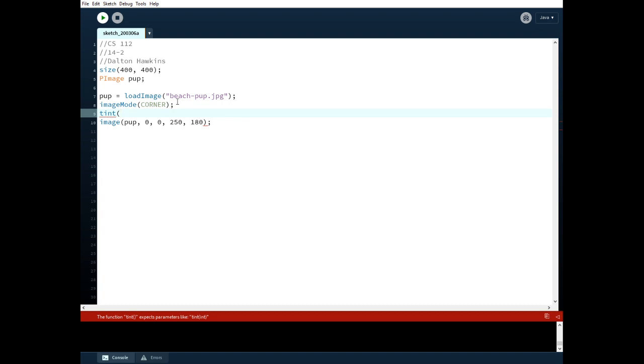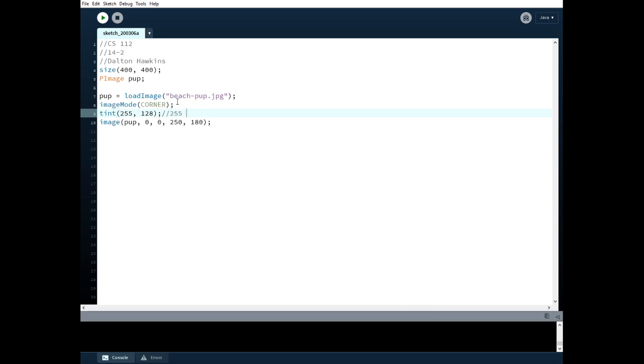As we do with fill, we can just put one number in and it'll change the grayscale of it. So let's play with it. If we did this, 255, 128, the transparency is the second part.